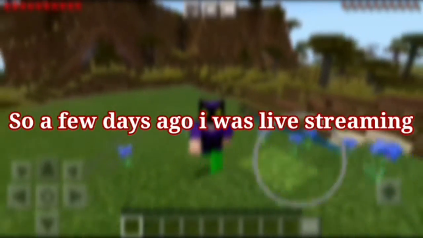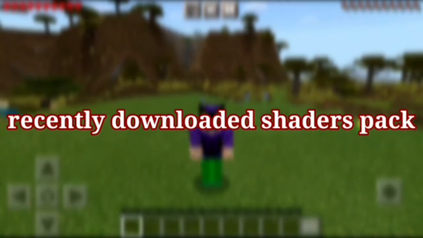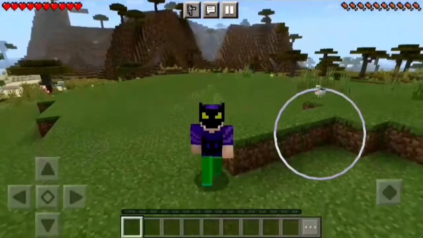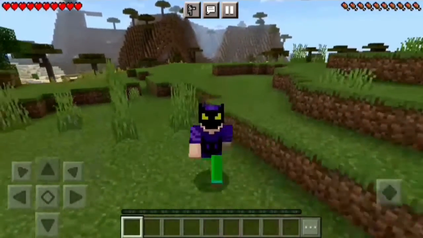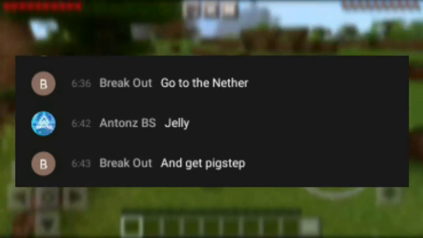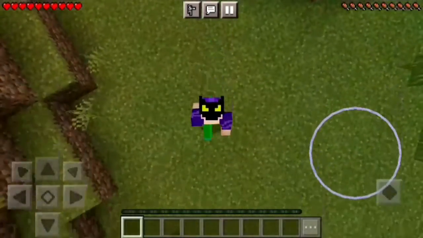So a few days ago, I was live streaming, and I was showing off my brand new recently downloaded shaders pack to my chat. And so, I started a new world, and in this world, I said to my chat, what should I do? And they said, go to the nether. They also said do pig step, but that was going to be too hard. So, this is the video.